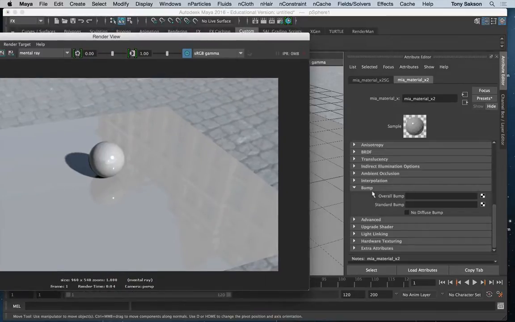All right, so there are a couple of things that happen when you use bump maps. First off, you have a choice of either overall bump or standard bump. What's the difference between the two? Anybody know?